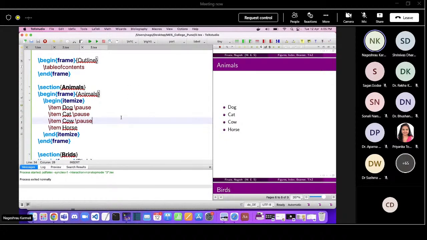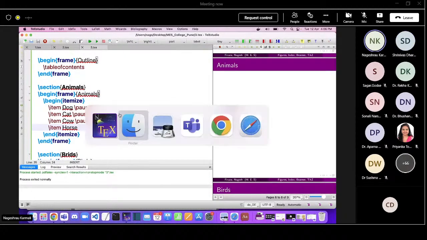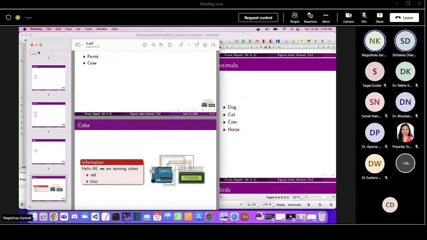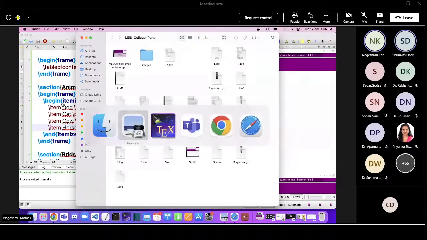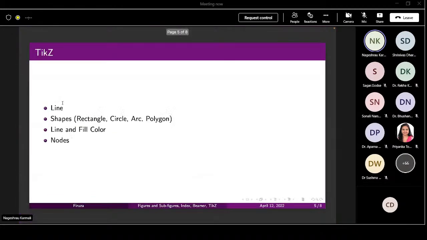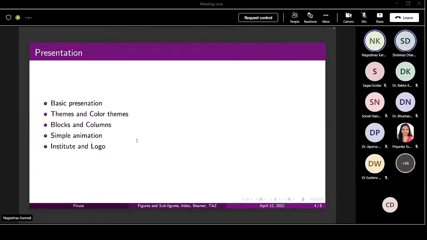You can do this animation for displaying a question, and then you don't want to display the answer to your students, so you just add a pause after the particular question. And there is more to it, wherein you can have even this kind of animation in tables as well, in images as well. You just need to add this pause command. So yes, let's move ahead to the slides and just close this. Yes, so we achieved simple animation as well.